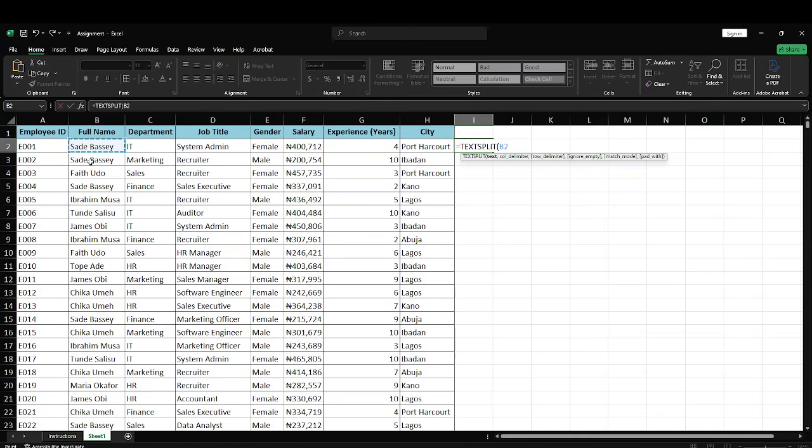Okay, now since we're making use of TEXTSPLIT, we want to separate Shade, we want to separate Bassem. Now I've clicked on the B2. Next, all this text, column delimiter, row delimiter, ignore empty, all those words are called syntax.